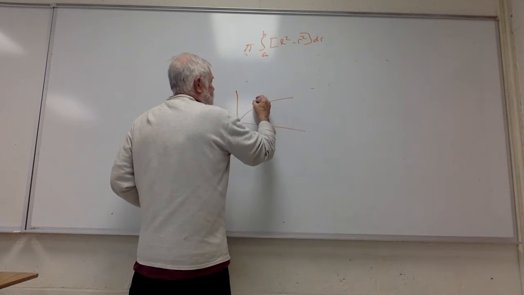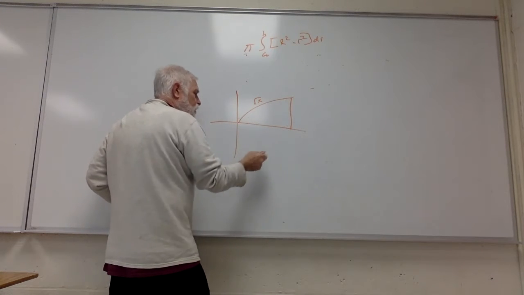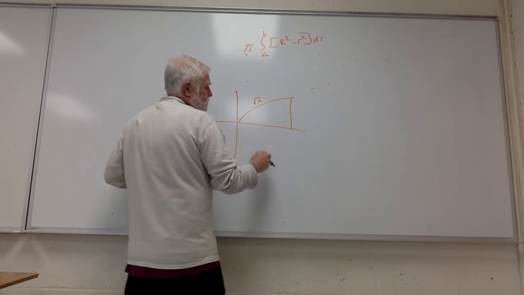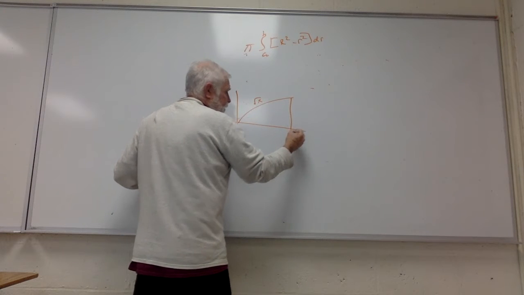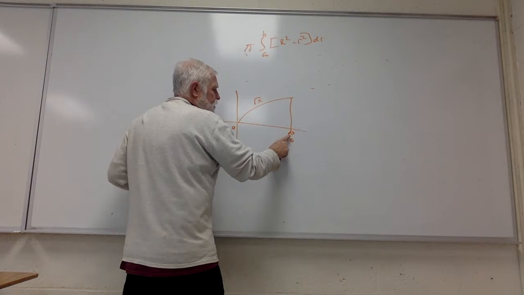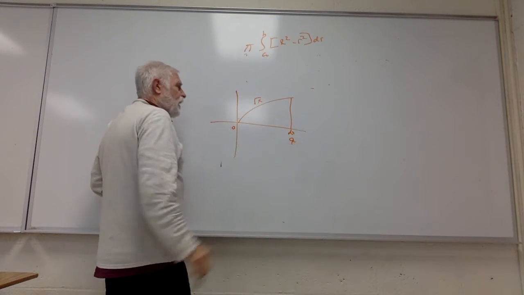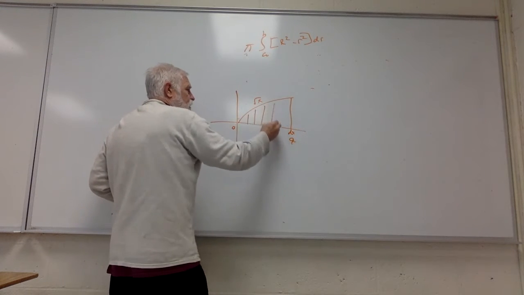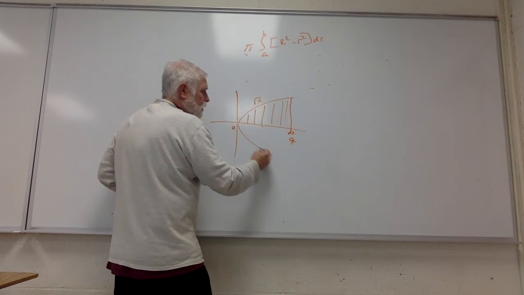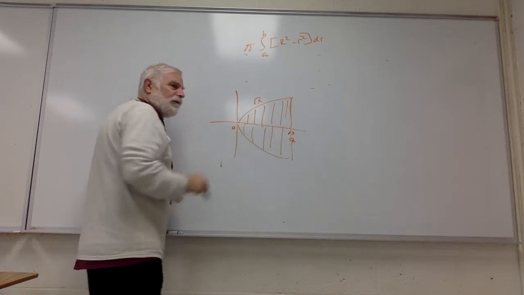square root of x. And let's rotate this around the x-axis. So we have a dx here, right? So we're going to go from 0 to 10. No, 0 to 9. We'll keep the numbers nice and easy in case we do it out. So we're going to take this area and rotate it, and if we do, that's what it's going to be. It's going to be a solid of revolution.